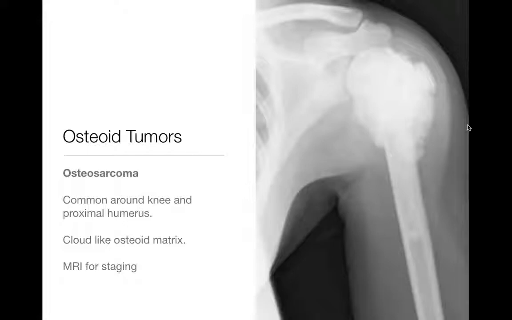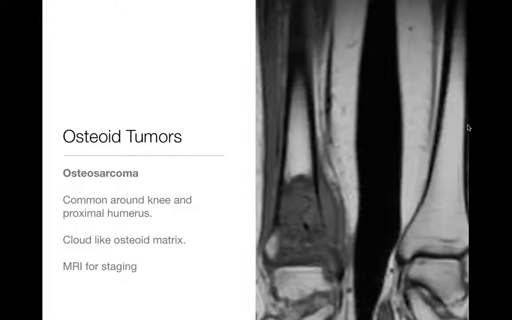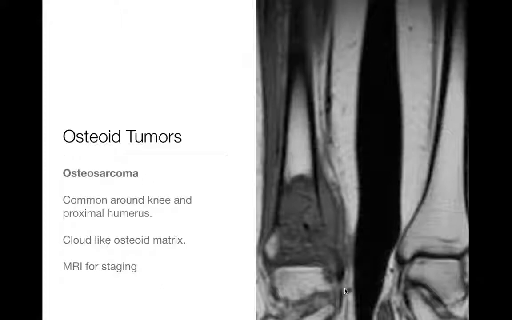You want to look for skip lesions, which can occur within the bone. This MRI shows an osteosarcoma in the distal tibia. You don't see any skip lesion here, but this MRI is not fully appropriate for staging in that you want to image from joint to joint at least. The skip lesions that occur tend to occur within the same bone and don't tend to cross or jump across a joint space, though that's possible. You can also have more distant metastasis in very advanced disease. So MRI is for staging — to look for the extent of the tumor, skip lesions, soft tissue involvement, involvement of neurovascular bundles, things the surgeons would like to know before they go in to do any resection.